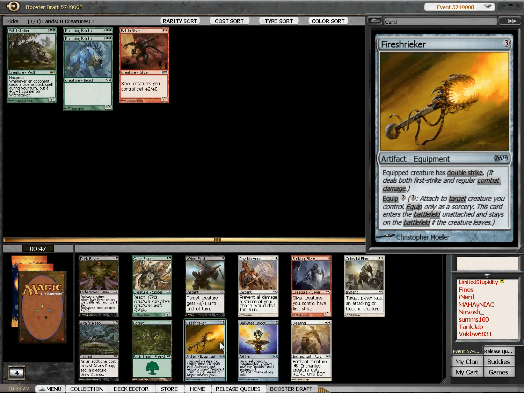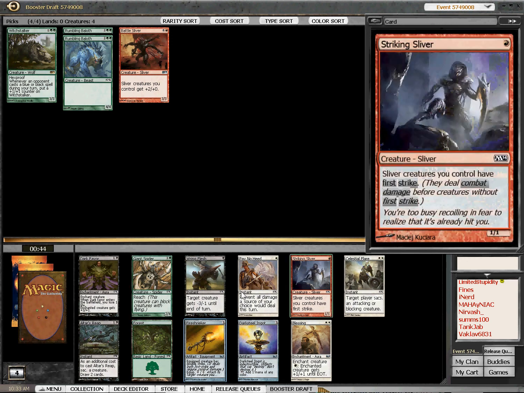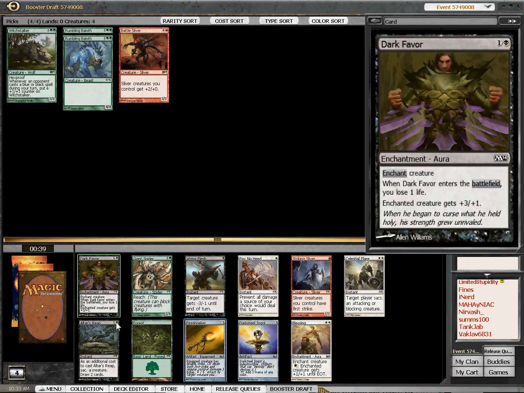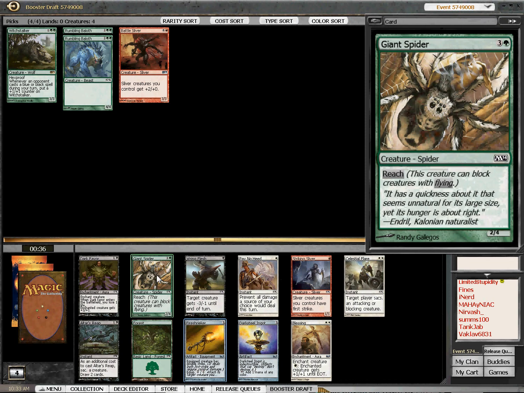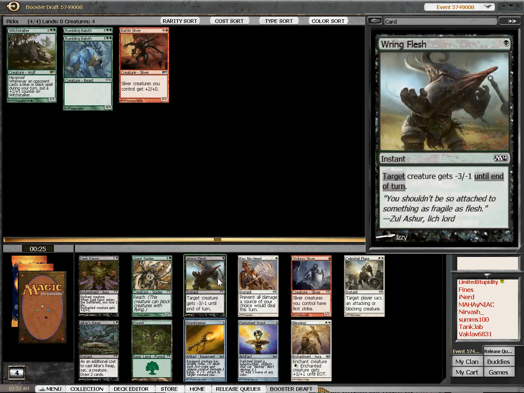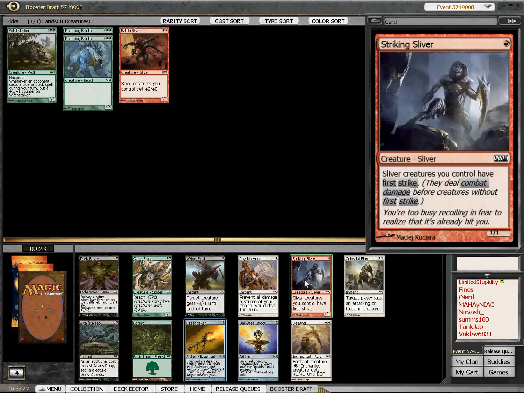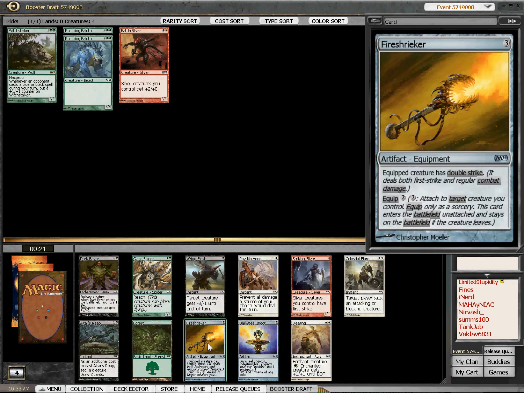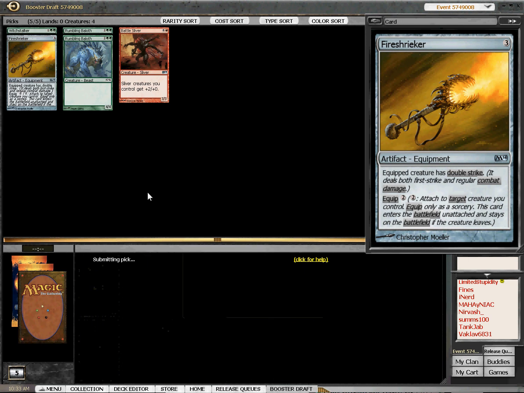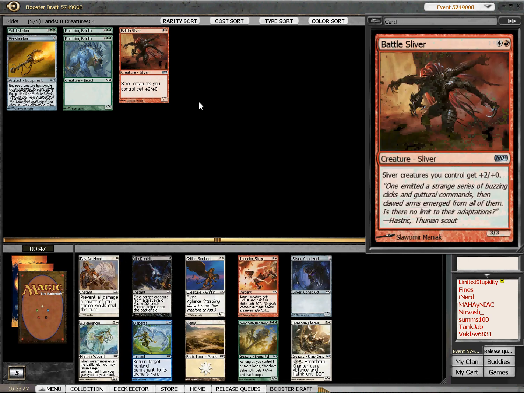Fire Shrieker. Yeah, I was going to take the Giant Spider, which I like quite a bit. Towering Baloth was the card I drafted the most in Return to Ravnica. It's a 2/4 with reach. It's a big giant stop sign, and it can attack reasonably well. Double strike is probably the best regular creature keyword that is in most sets.